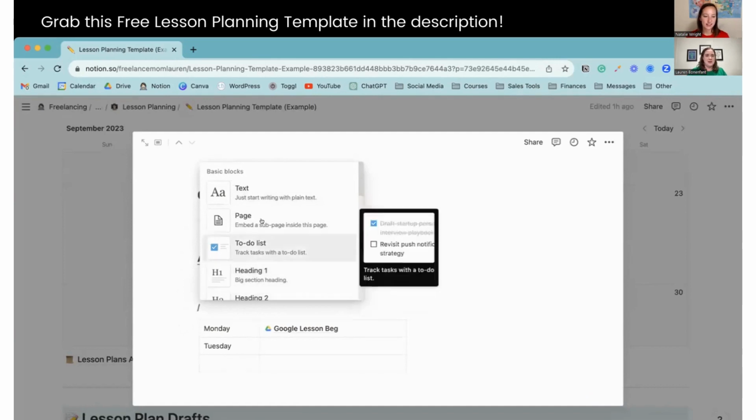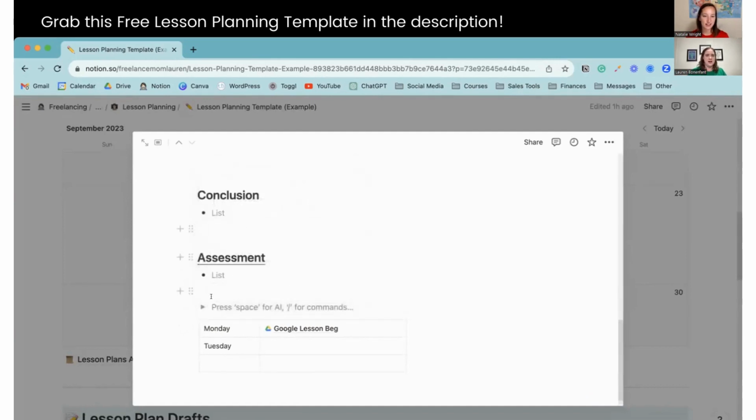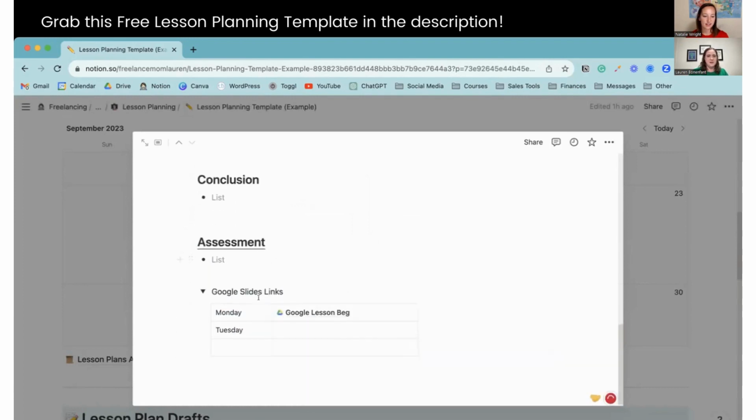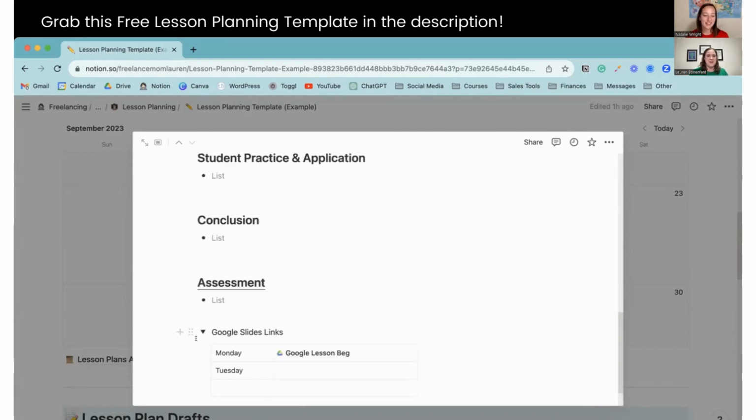When you do the backslash, one of the options is something called a toggle list. You just call it whatever you want, and then you can drag things and put it under the toggle. So then it's hidden when you don't want to see it, and it's there when you do want to see it.